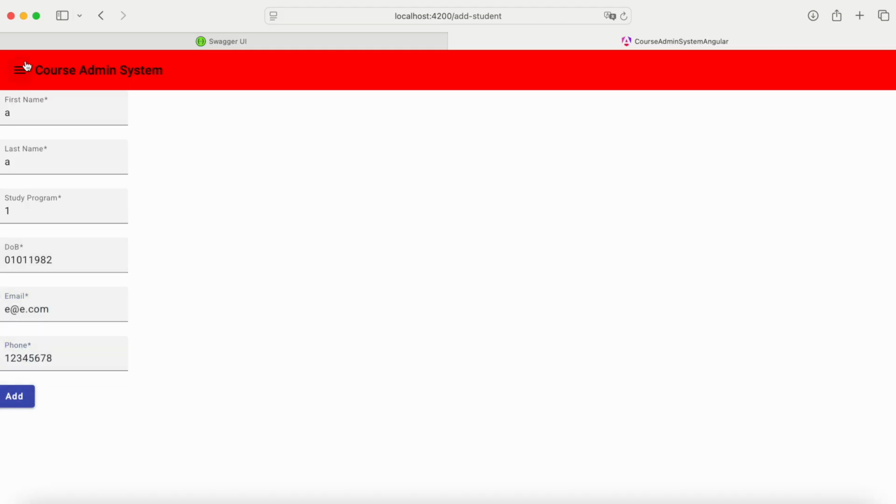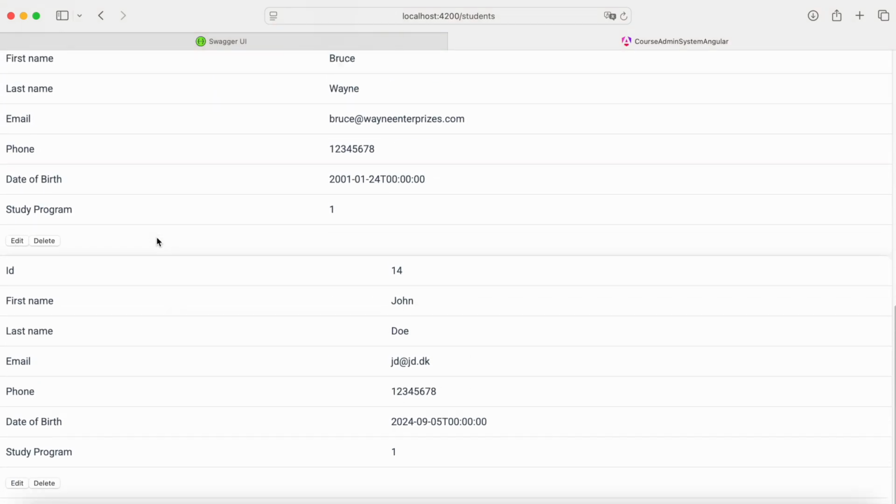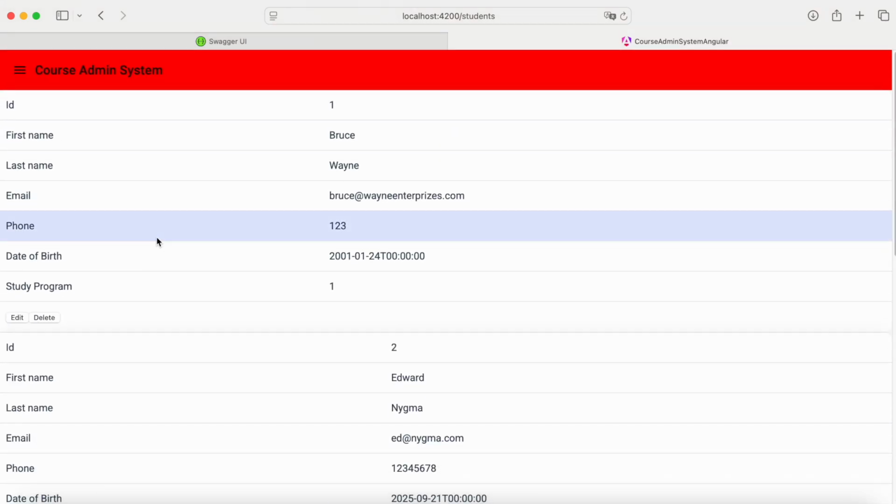The add button and then check the students list and scroll down, and unfortunately it didn't work again, so we definitely have a mistake. So let's try to debug it together.